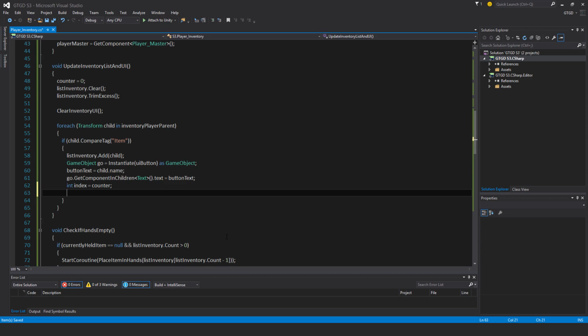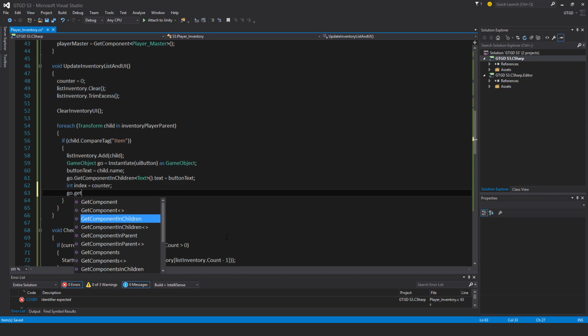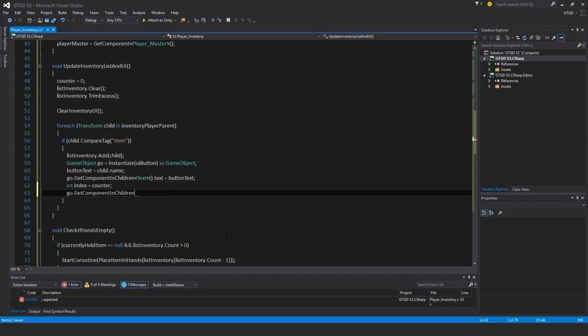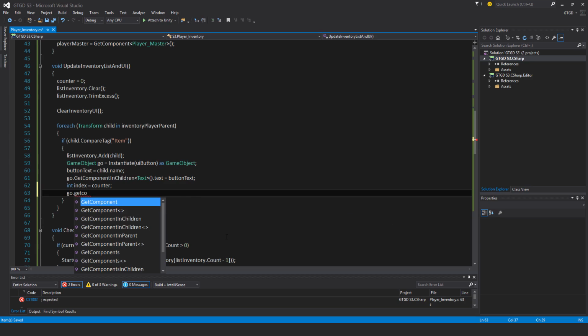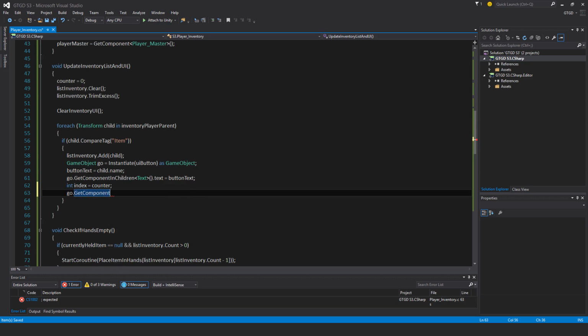So go.getComponent, no, not that, go.getComponent, this one we got there, and this is from the button that I instantiated. What am I getting? It's the button. And what am I going to do? It's on click .add listener. And in order to pass in the counter here, this value, I'll have to do delegate.